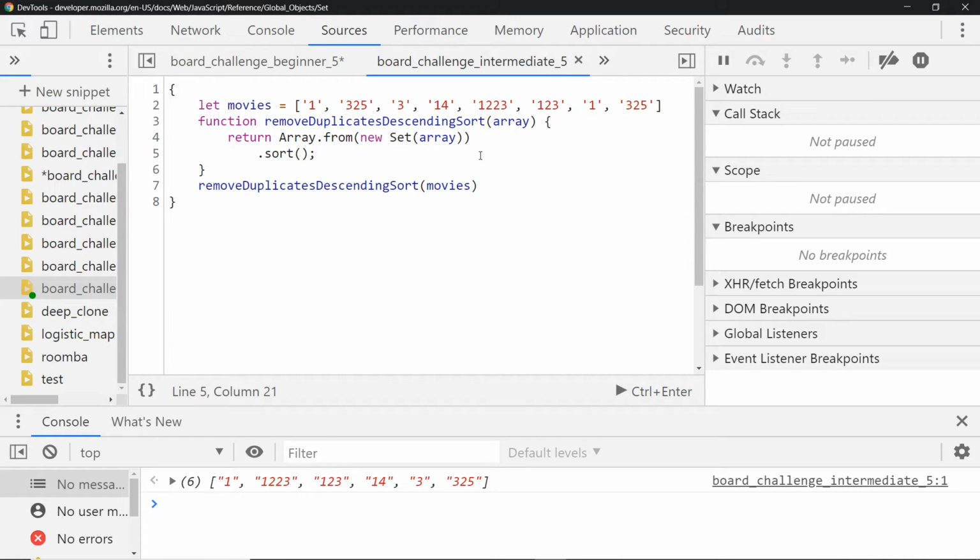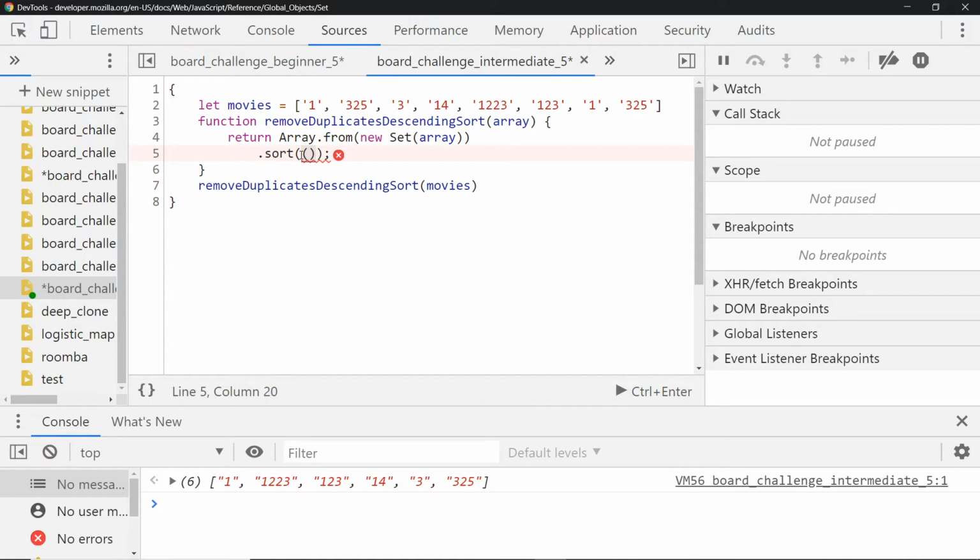So now we want to sort descendingly. How can I do that? No one? So inside sort, we need to pass a function that takes 2 arguments.